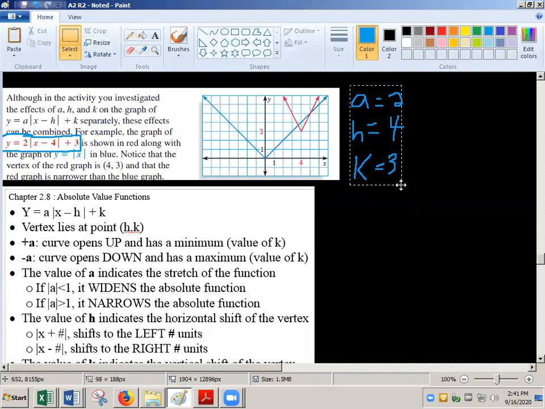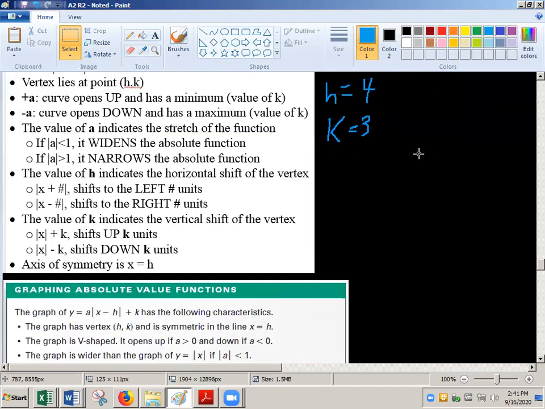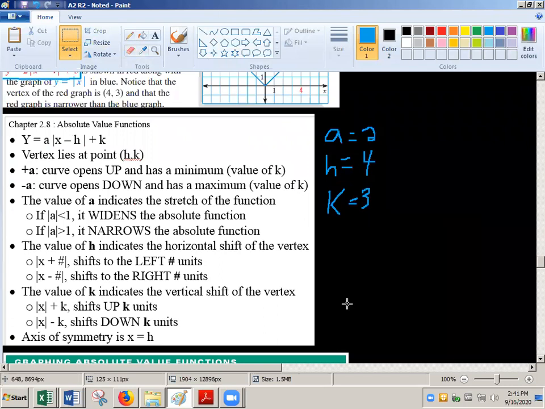So I'm going to take this stuff and just drag it down a smidge. We're going to clean up our mess here. Poof. Here is my explanation for these things. So when we're looking at absolute value functions, it takes this form, y equals a times the absolute value of x minus h. And you can have multiple x's in here, like 2x, 3x, whatever, but we're not going to do anything crazy like that. And then we got plus k on the outside. The vertex of this thing lies at h, k.